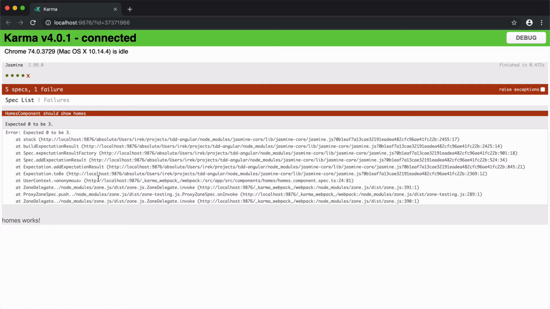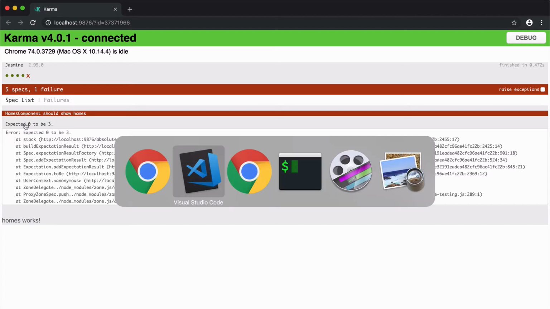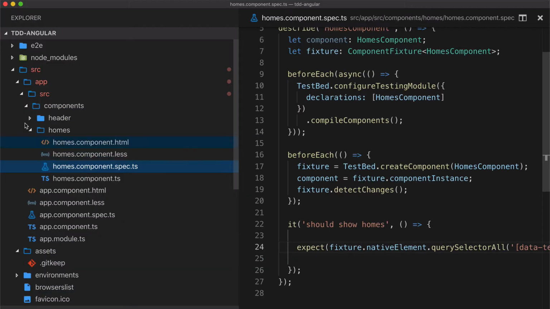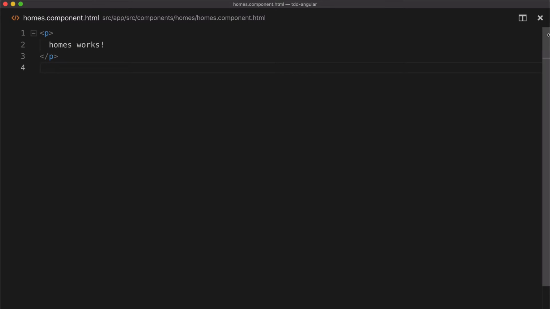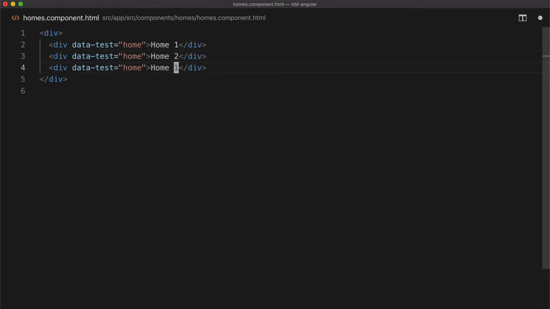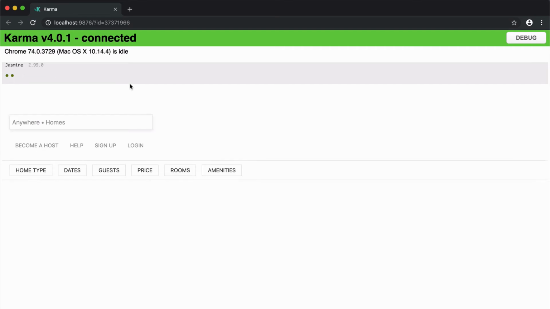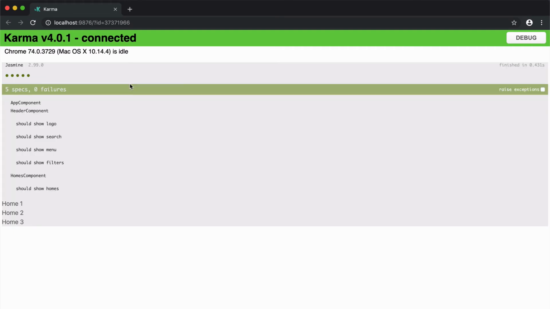There it is. It expects 3 homes, but 0 found. Let's open the component template to fix that. And the simplest way to pass it is to hardcode 3 elements with data test equals home attribute. Check the test again, and it's passing.